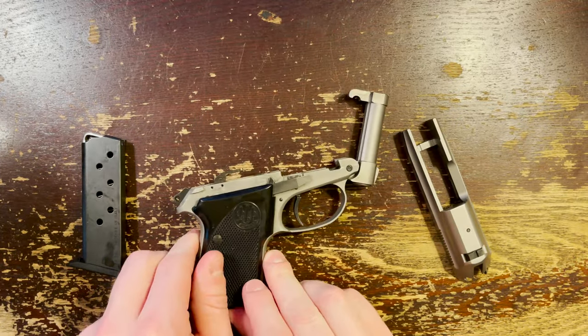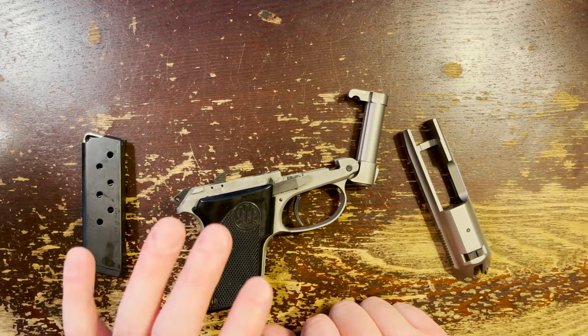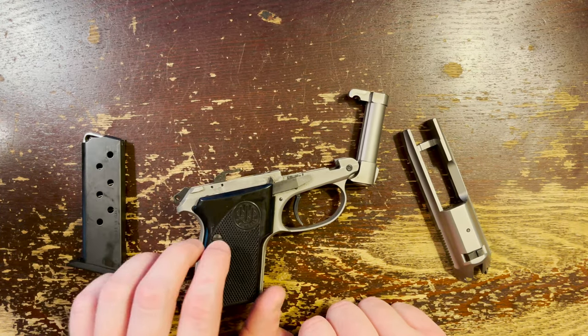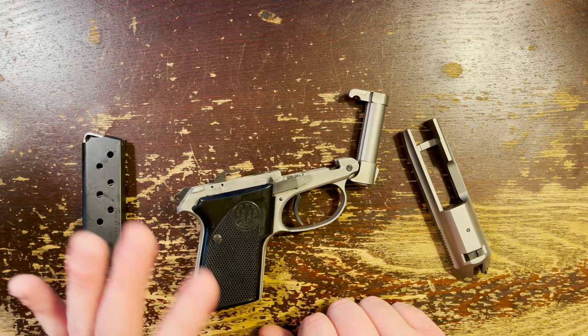I was hoping for less, but I'm still thrilled. I think this gun's going to do fine in our test. So you need to make sure that you lube all of these wear points. You should do that with all guns, but the Tomcat seems to particularly require a certain amount of lubrication to function. So make sure you stay on top of it.